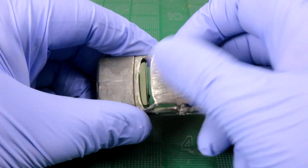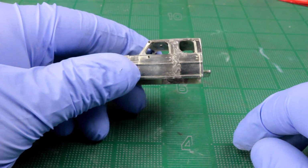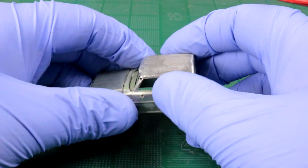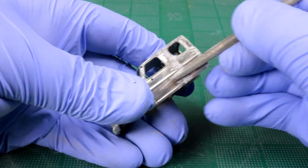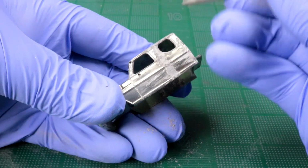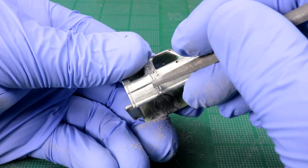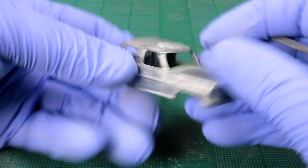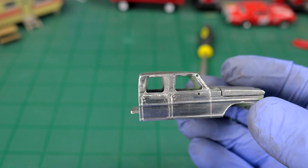I am going to have to do a little bit of sanding on here, but I do want to clean up this side quite a bit just to make sure that everything's going to be okie dokie. I'm pretty well going to be filing this until it's completely gone, so we end up with what we have on this side, just nice little door seams, and that is it. I've got to do some work on this rear window, but for the most part this side is done. Alright, she's looking pretty decent now, so I'm really feeling this so far.